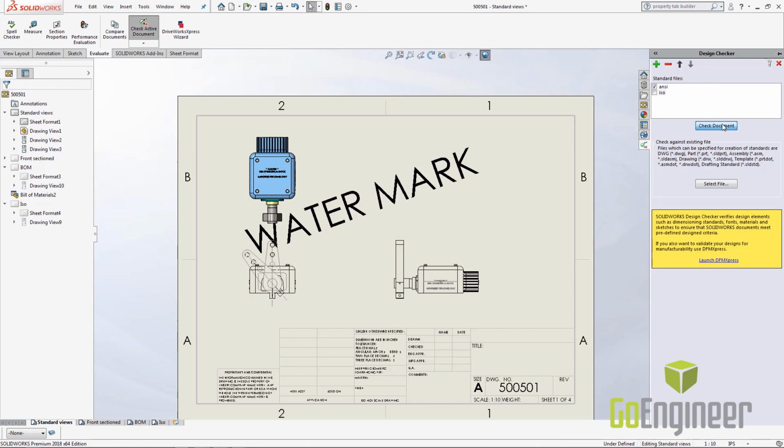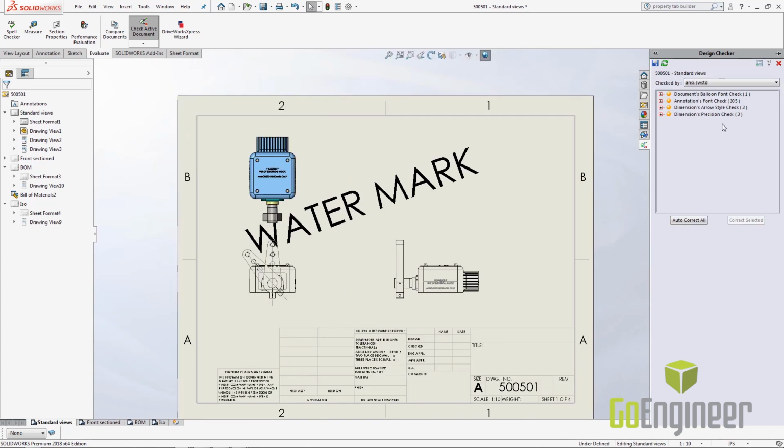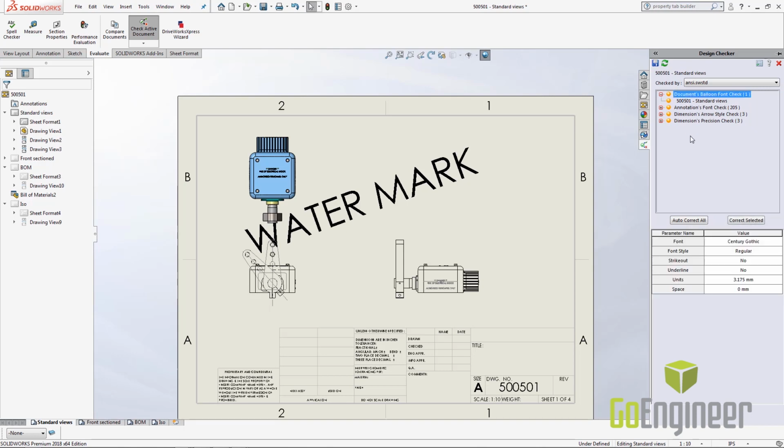So if I choose Check Document, it'll run through all of the pages in my document and specify any violation to my standard that I have incurred. So we can see that I have a balloon failure here, an annotation. Ooh, quite a few annotations are out of standard. Now, you can choose autocorrect, or in this case, I'm just going to ignore these. But this is an easy way to be warned about the severity of your infraction as well. So we can see all of these are orange. There's red, yellow, so you can understand, is this something I really actually need to fix, or is this something that I can just live with for now?